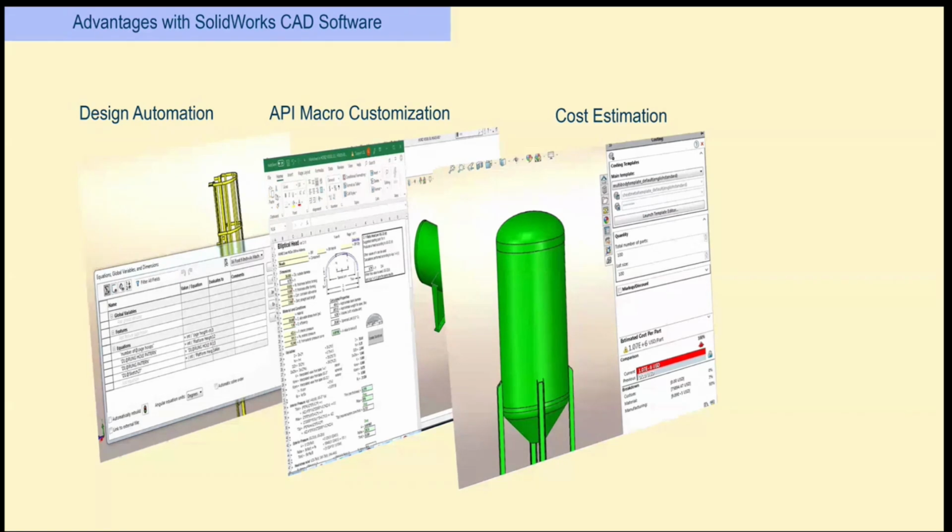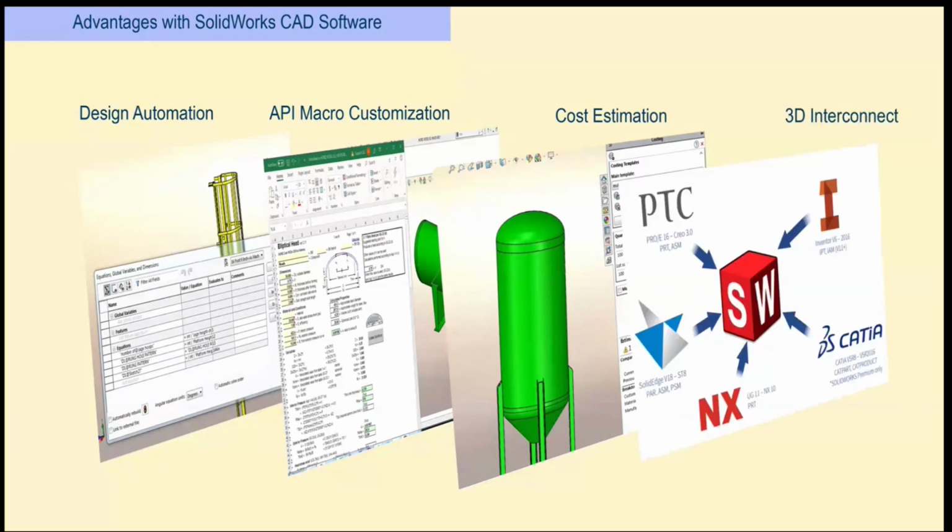Next, cost estimation. In cost estimation, SolidWorks will give you beautiful tools, just adjust your design tips. Like this, you can easily create evaluation of your assembly based on the cost of the material and the labor and whatnot. You can include each and everything in the template and just add your margin and give your cost estimation, and it is very useful.